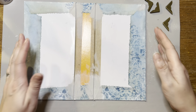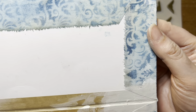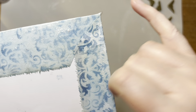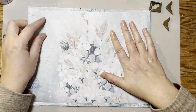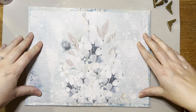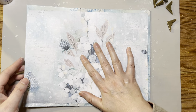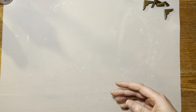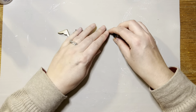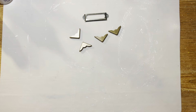Alright, okay. Just to bring you up to speed, I have pulled in the edges. I have tapered them in with a triangle cut. So we've now got, you know, very arty, very messy, but totally good corners here. And what I'm going to do is with my paper card, this is the lovely print here, I'm going to use this as my inside cover, so I'm yet to stick that down. And then when I've done that, I want to put on some book corners. So I'll just show you how I'm going to achieve that, because I want to see if I can get them white or grey and this as well to go on the front cover.